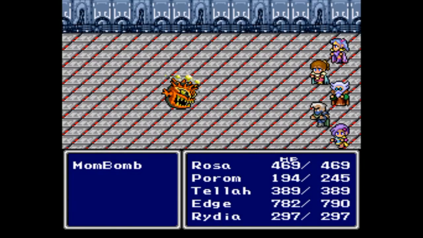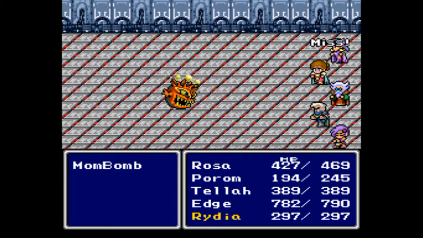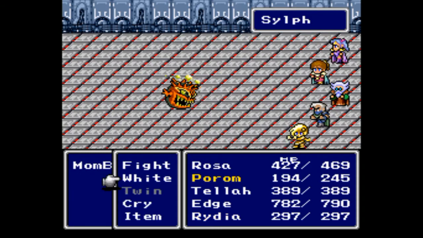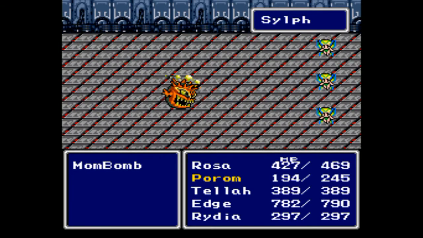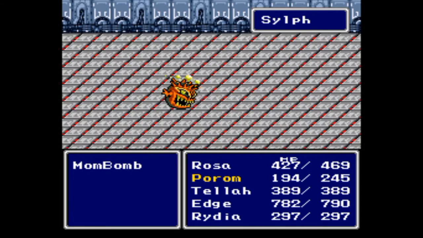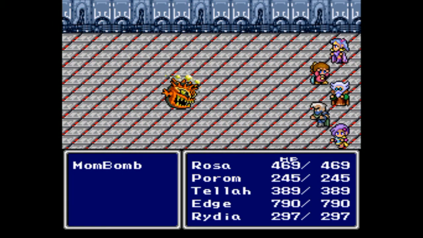That's a really awful spot for a Mom Bomb. It automatically gets extra XP, or not XP, HP. So we have to burn through that extra layer with it. Really should have swap Edge in Forum, I believe.